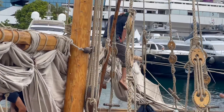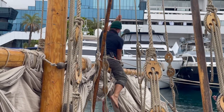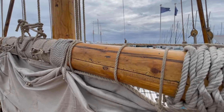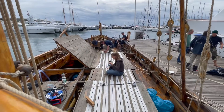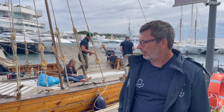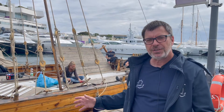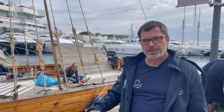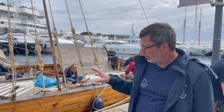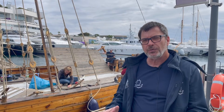The shipwreck which was the basis of this reconstruction we found in the neighborhood of Martig, and it was one of the best preserved shipwrecks of antiquity. So we have more than half of the ship preserved under sediments, and so we could reconstruct it in a very, very close way to the original.